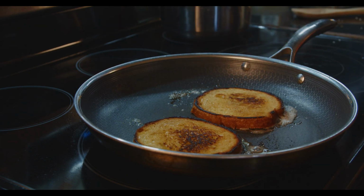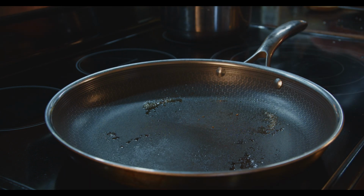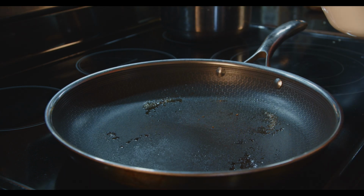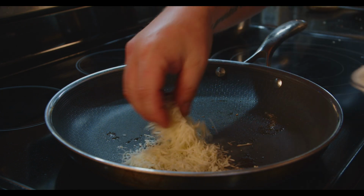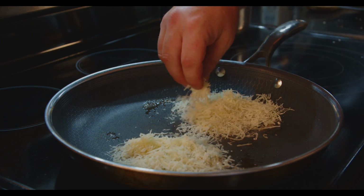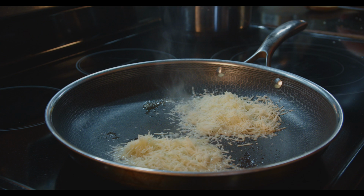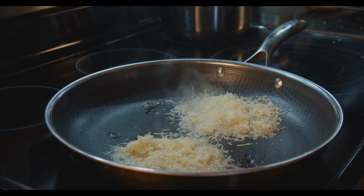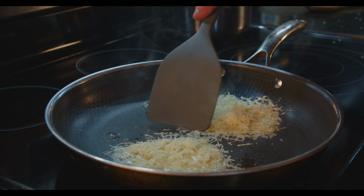There we go. All right, next, we are going to take our freshly shredded Parmesan cheese, and we're gonna put this in the pan and make a circle the same size as our bread. That needs to be turned way down. Now, why are we doing this? I will tell you why.